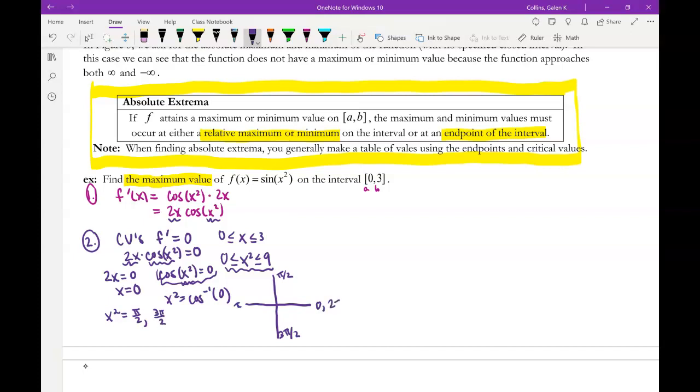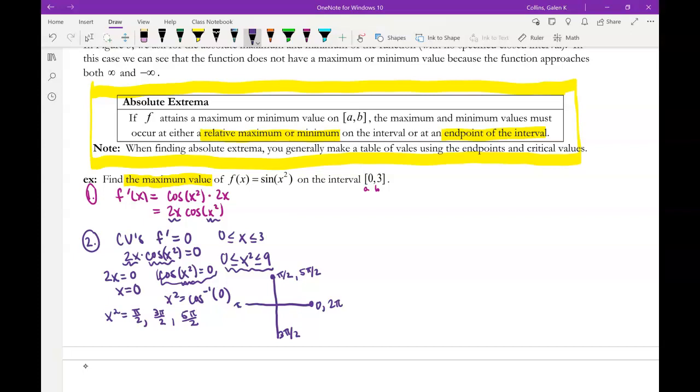All right, as I come around the unit circle, I'm now back here at 2 pi, and I know that's still on the interval from 0 to 9, because 2 times pi is going to be like 6.2 and some change. So as I come up here, I get another value. So we said, what, that's 3 pi over 2, 4 pi over 2, 5 pi over 2. And that's still going to be on the interval from 0 to 9.